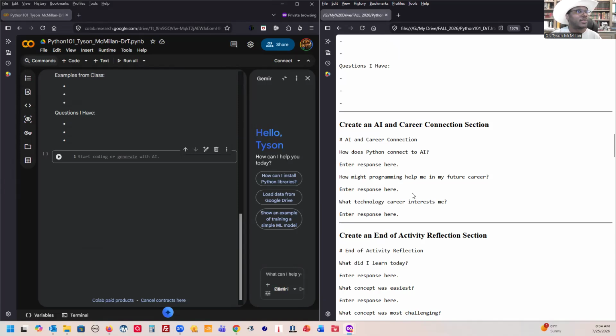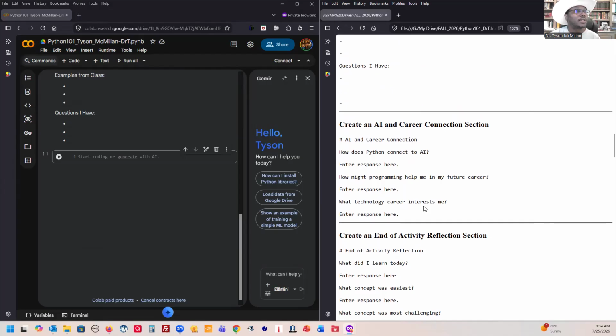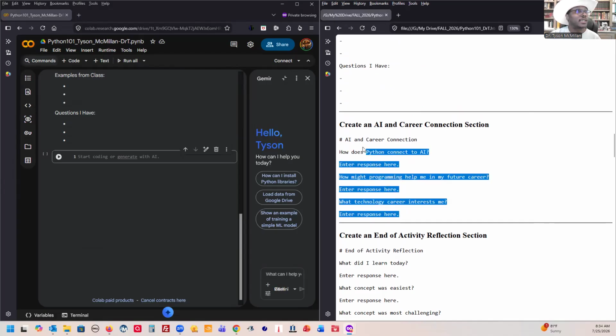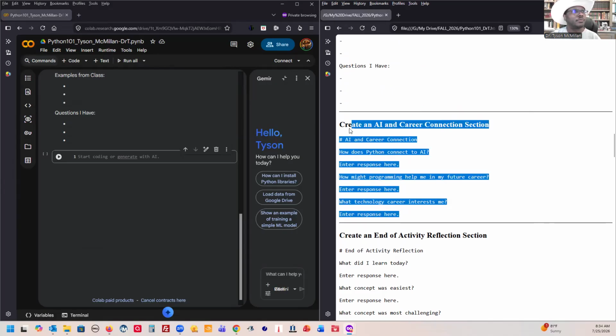What technology career may interest you might also be good for documentation. So I'm going to add two more text blocks before we get into the main code, for you to reflect as it relates to AI in your career.